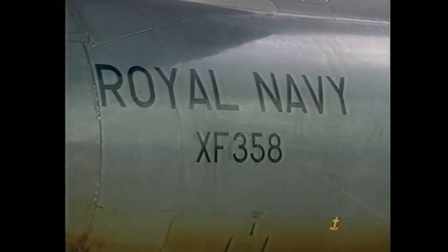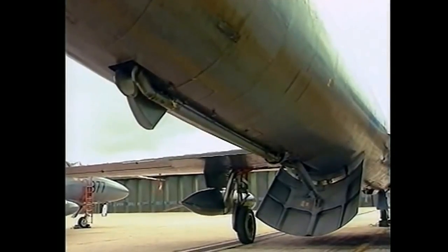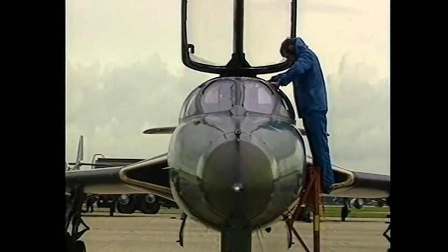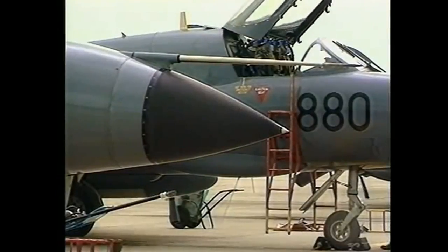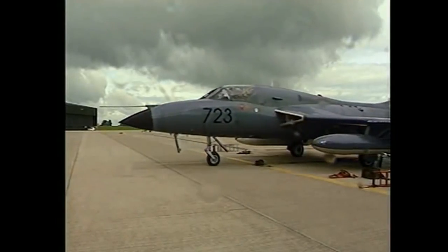Despite its advanced age, remember the Hunter was introduced into service in 1951, it still flies on frontline service with the Lebanese Air Force today. And it's even still used by the Royal Navy as part of FRADU, the Fleet Requirements and Aviation Direction Unit, where it's used to simulate attacks on British and NATO warships undergoing training at Flag Officer Sea Training in Plymouth.